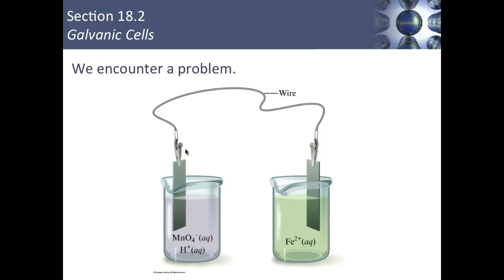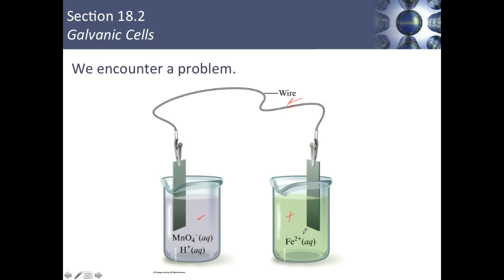Now, because we've separated this reaction into two separate containers, but we still are transferring electrons or electricity, if we have the system set up as it is here on screen, we're going to run into a slight problem. Well, what do you mean? Well, we know that manganese is what's going to be reduced, which means that the electrons are flowing this way. Now, if the electrons are flowing that way, eventually we're going to end up with a slightly negative here and a slightly positive here. Why? Because as the electrons go that way, we're going to end up with more of these iron 2 plus ions just hanging out in the solution.